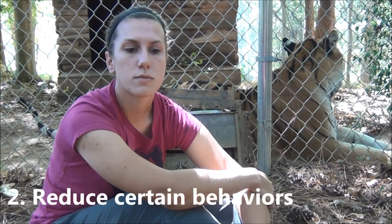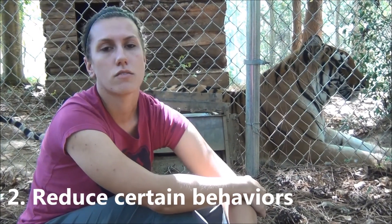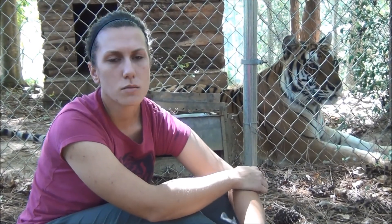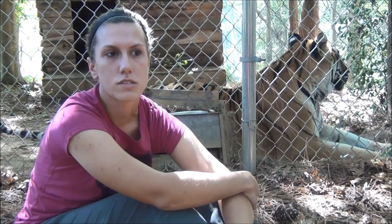A second reason why we use it is because some of our animals here have come from paths that we don't know a whole lot about. Some of them have unfortunate pasts, and so we can use operant conditioning to work through some of the behaviors that come as a result of that — be it anxiety, aggression, or nervousness. Roscoe suffers from some anxiety, which is why he lives off the tour path, and we can use operant conditioning as a positive way to help him maintain a calm demeanor while things he finds scary are going on near his enclosure.